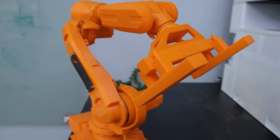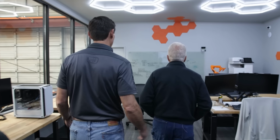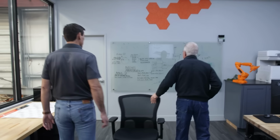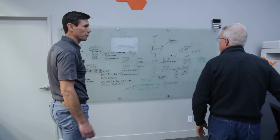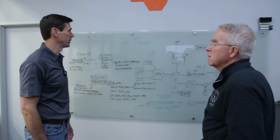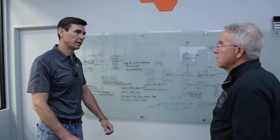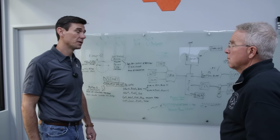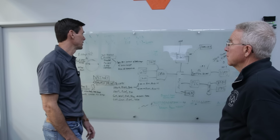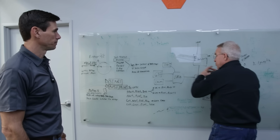Yeah, so it starts like all good ideas, on a whiteboard, Scott. So we get a concept from a customer, we get the engineering team together with the sales team, and we put that on a whiteboard. Like this one down here? Just like this one. And we've got them in every room because they are that important to us. So with a lot of projects, we can choose between one or two or three paths, and we want to explore different directions in the engineering process. So we want to get everybody involved in that. Everybody's got different experiences and different disciplines: mechanical, electrical, mechatronics guys. And we want to pick a good plan, so we do that on the whiteboard. So what the whiteboard does is give a way for everybody's conversation to be understood by everybody in the conversation.